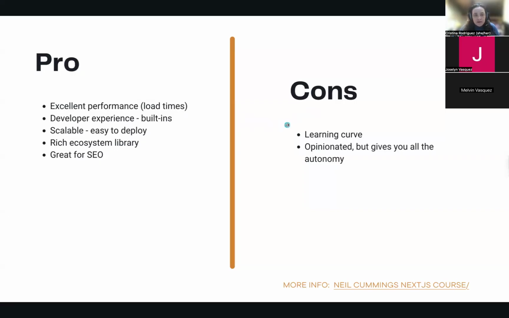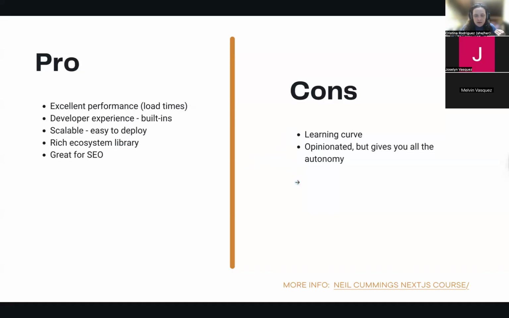But the pros are that it's excellent in performance and it allows you to work with things that were complicated before, like fetching data and the cache of fetching data and how you want to have that experience for the user. And it has made the developer experience way simpler because it has built-ins that are easy to use. Last session we used links. That's a component built into Next.js and it's easy to use.